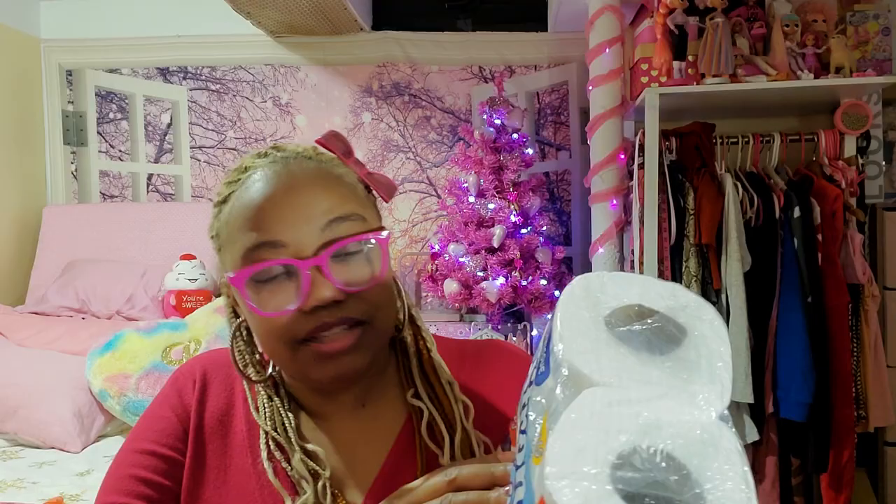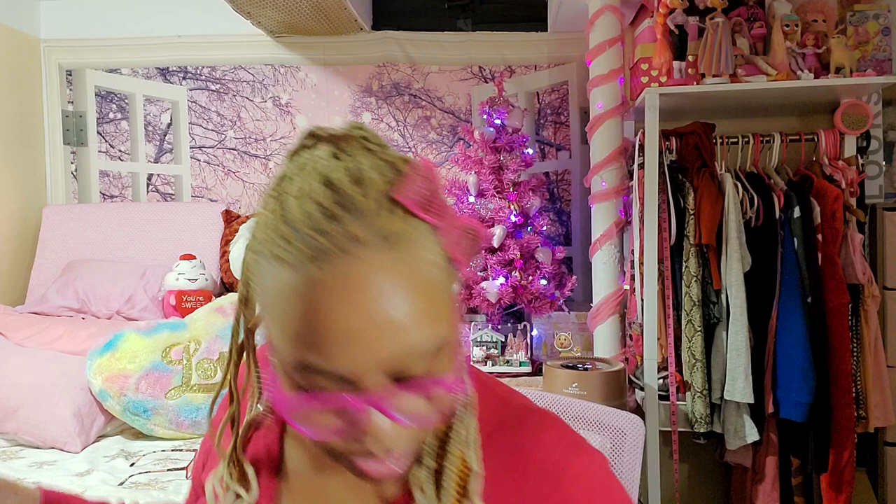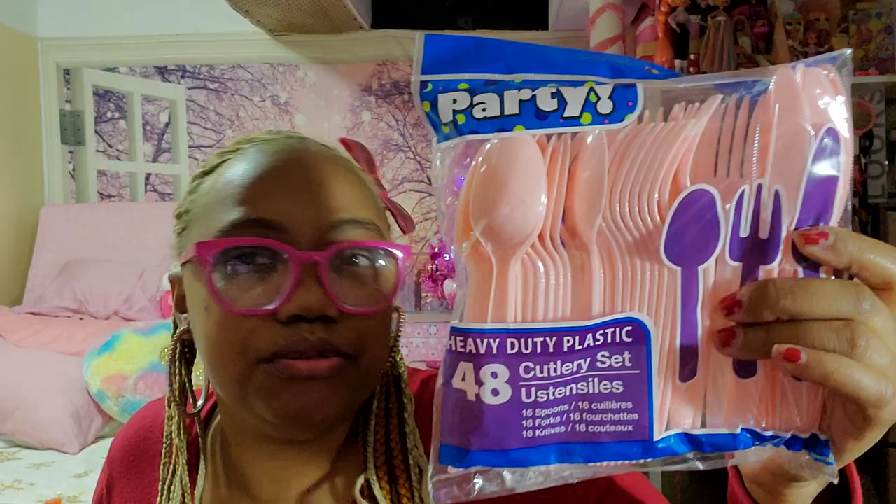One of my favorite toilet papers — the two-ply Dollar Tree toilet paper, four pack. The brand is just 'Strong and Soft.' I love that as either your main tissue or your backup, because it's four rolls for $1.25. And we have the six-pack of Barbie tissues — they're just white tissue, no design on it, but the packaging is super cute. Good to have in your pocket or purse. Then from the clearance section at $0.75, some really pretty light baby pink forks and spoons. It's not open, so that's good.